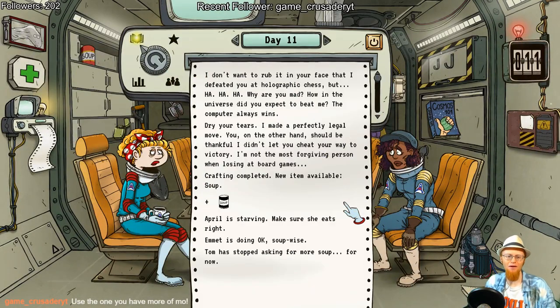Use the one you have more of, Mo. Use what I have more of. Oh wait, did I actually have to choose the science thing? Oh, I have my can of soup, so I think it worked. Perfect. Choose the one that... Oh, you mean the attribute? I should have used agility instead of the intelligence. Okay. We'll try to do that next time, because I'm too late now.